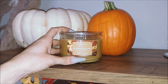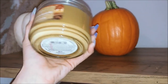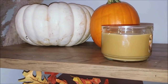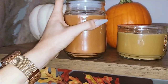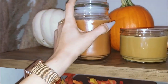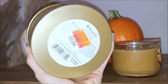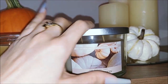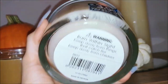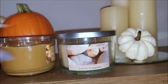I also got some other candles: Bourbon Pecan Pie — I don't remember where I got that one or how much it was — and Caramel Toffee, same story on the price. This one here came from Big Lots for $2.65 — you can see they marked it down quite a few times. And the last one is White Pumpkin, which was $3.99 at Roses.